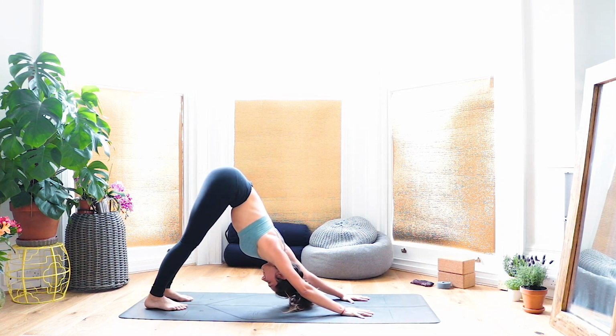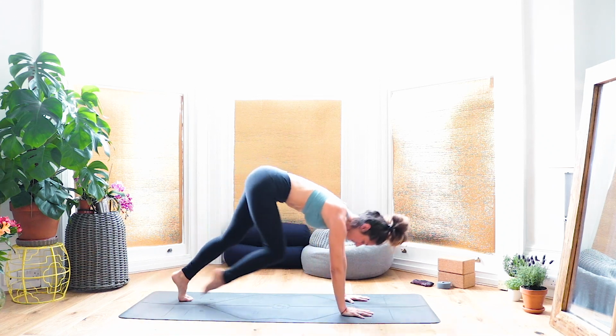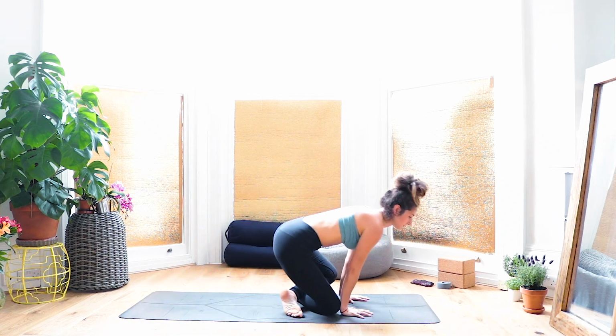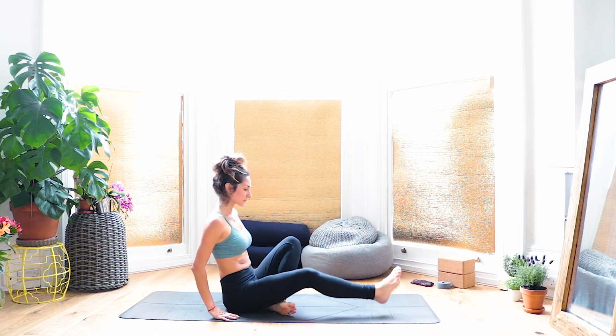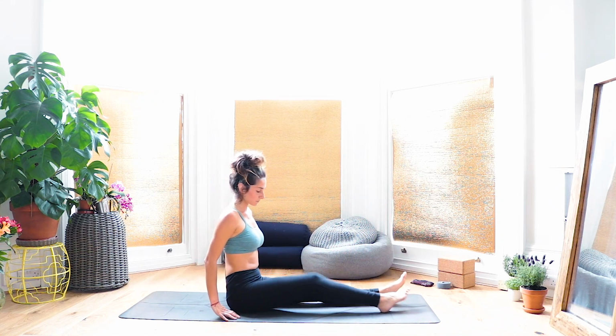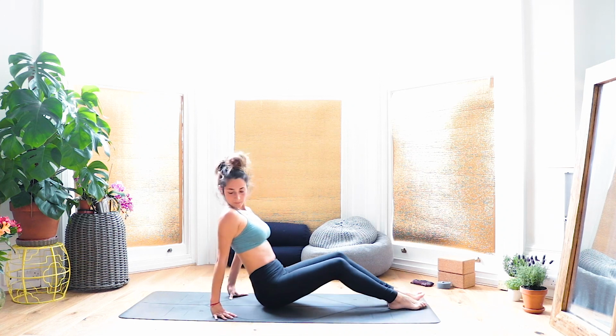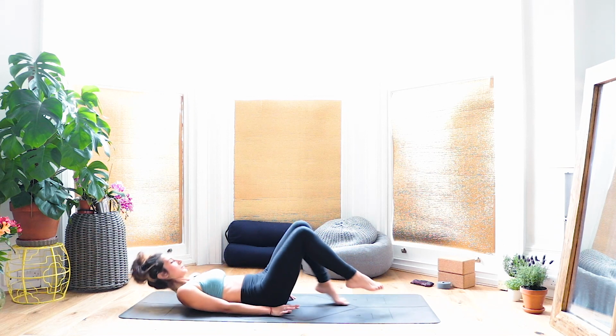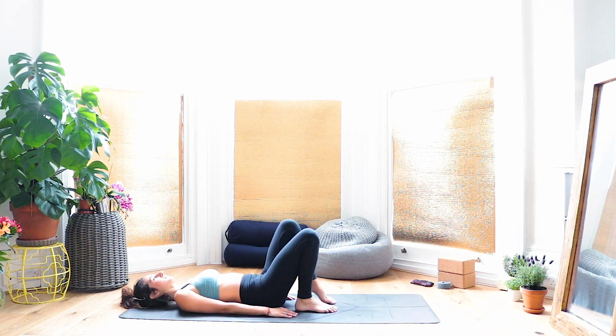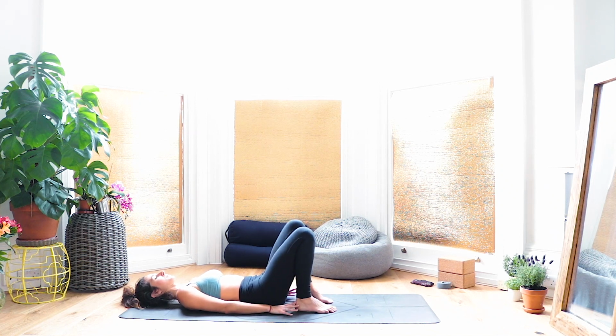Move your neck. And inhale to bring your right foot forward, and then the left, just to come to a seated position this time. Both legs forward. Hands behind you. Take as long as you need to find your way to lying down, putting the heels on the mat, both your knees parallel towards each other, and letting your back settle.